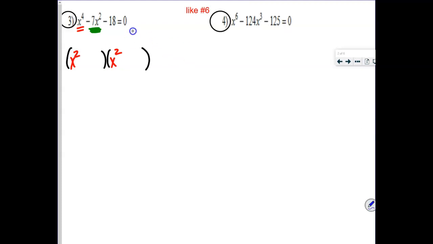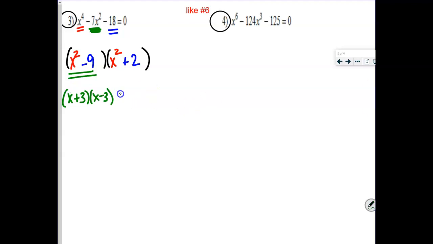And if you jump to the end of your factoring problem, you want the ends of your factors to multiply to -18, while your arches add up to -7. So I'm hearing -9 and +2 would take care of that. And then your Algebra 2 teacher is going to tell you aren't done. Because x squared minus 9 is the difference of 2 squares again. So this factors again into x plus 3 times x minus 3.